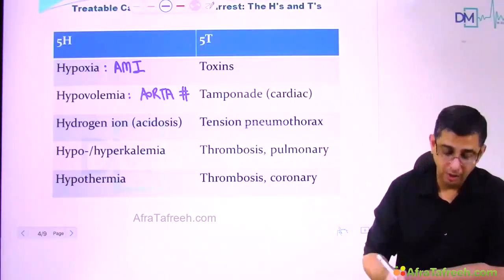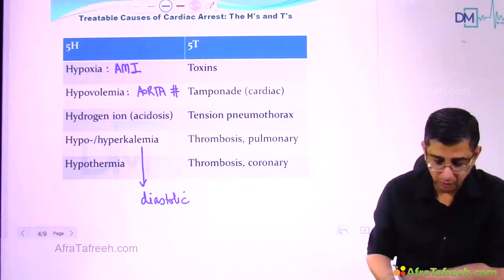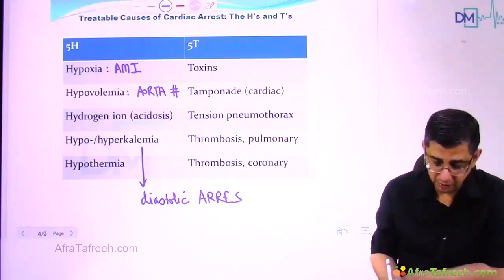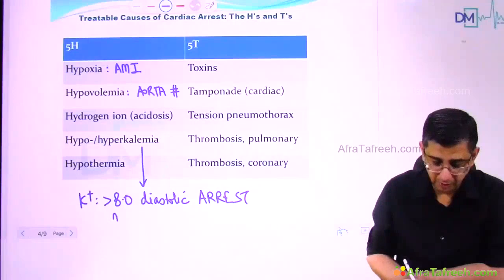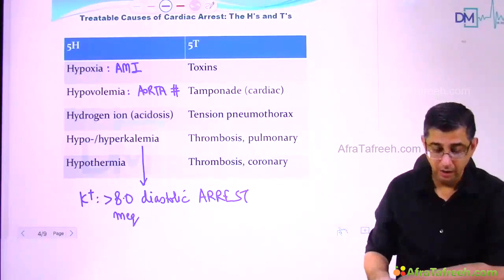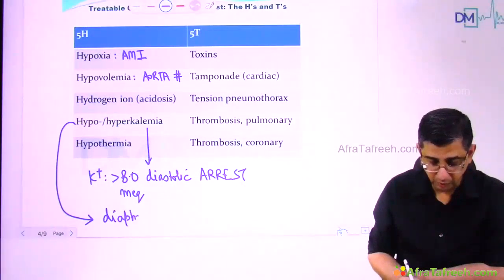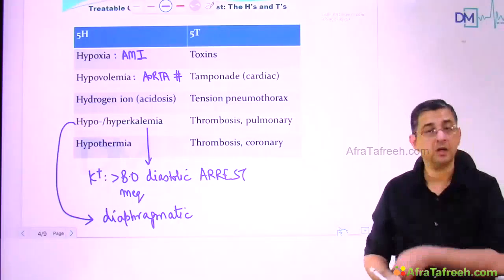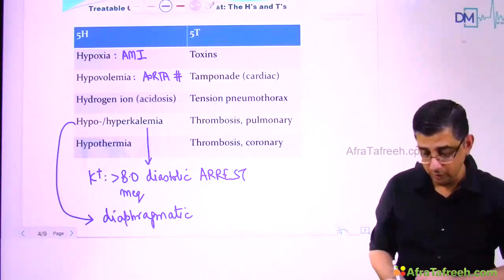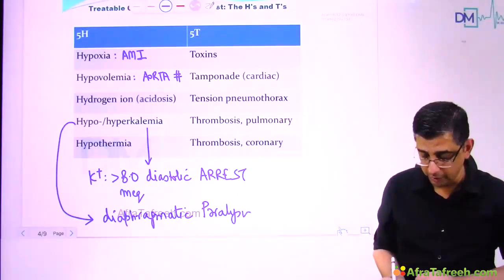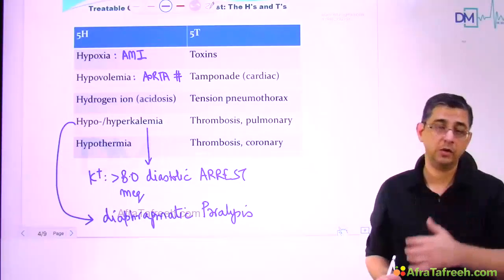Then hypo- and hyperkalemia. Hyperkalemia is important because electrolyte imbalance — specifically hyperkalemia — can contribute to diastolic arrest. Calcium causes contraction and potassium causes relaxation, so if potassium is in excess — more than 8 mEq/L — it can contribute to diastolic arrest and pulselessness. Hypokalemia causes two problems simultaneously: cardiac conduction issues such as prolonged QT or prolonged PR interval, and concomitant diaphragmatic paralysis causing respiratory paralysis, which causes hypoxia, which causes decreased functioning of the heart.